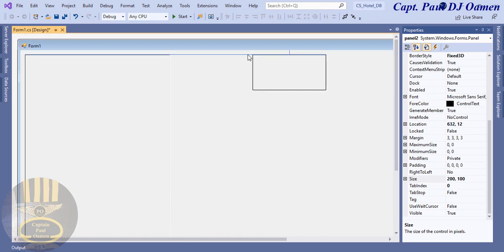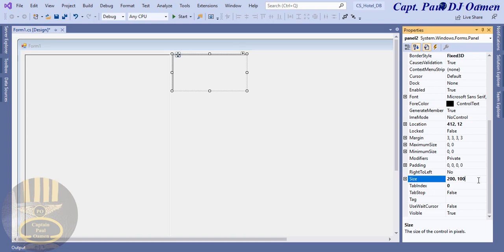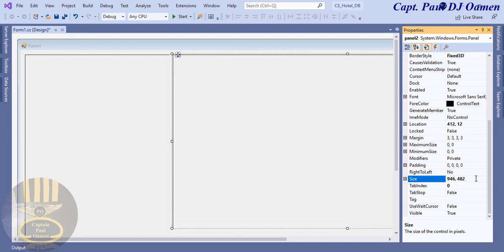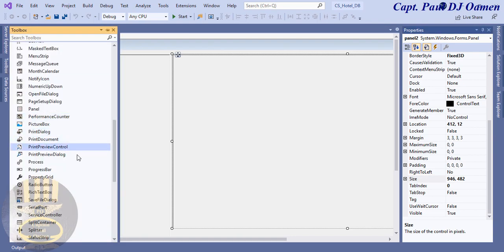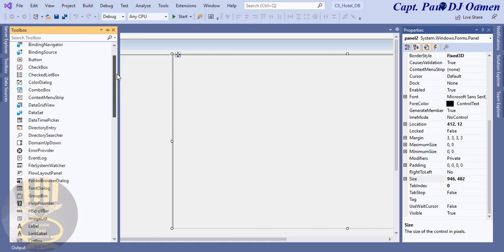This second one, that's number 2, as you can see the name there, and that I'm going to make the size 946 by 482. There we go.